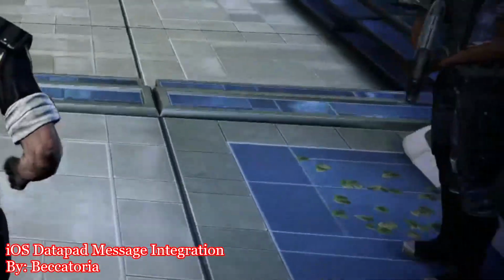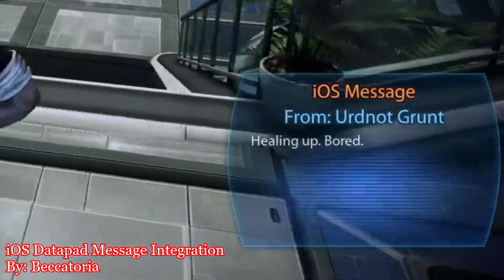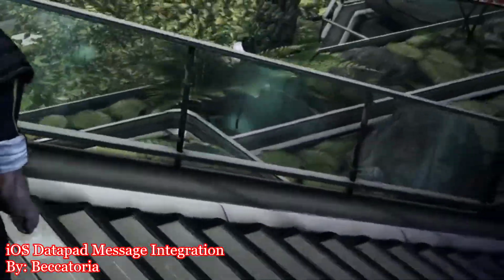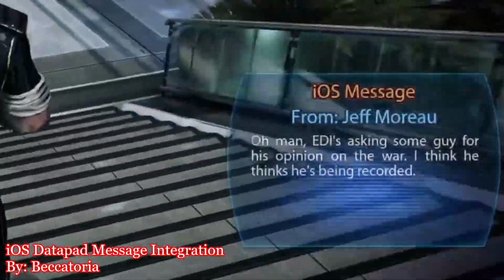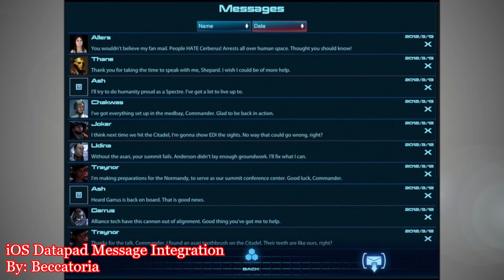But even if you install this mod before a new playthrough, like the mod description says, you will be able to experience these text messages periodically and very immersively when they are relevant. Overall, I know the iOS text messaging app is something that Mass Effect fans have wanted back for a very long time, and I'm glad that this mod now has restored it to Mass Effect Legendary Edition, so fans that maybe weren't around back then, or fans that really miss this app from the days of Mass Effect 3, finally have it back and can experience all this really cool content of these characters and squadmates messaging you. And it's canon, it should be here anyways.